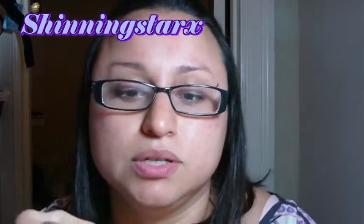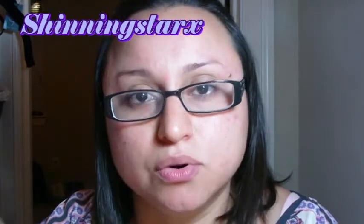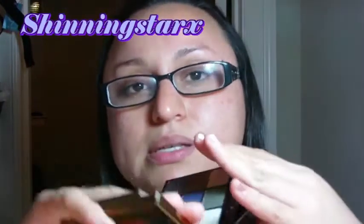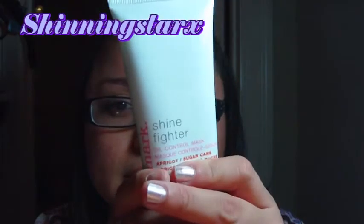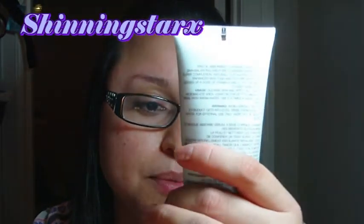One of the things that attracted me is this — it's called Super Flip, and it's by the brand Mark, which is one of Avon's brands geared toward a younger audience. It has a big mirror on the side, and it actually flips open. On one side there are six lip glosses and three lip colors, and on the other side there are nine eyeshadows — really great for traveling. This is $20.